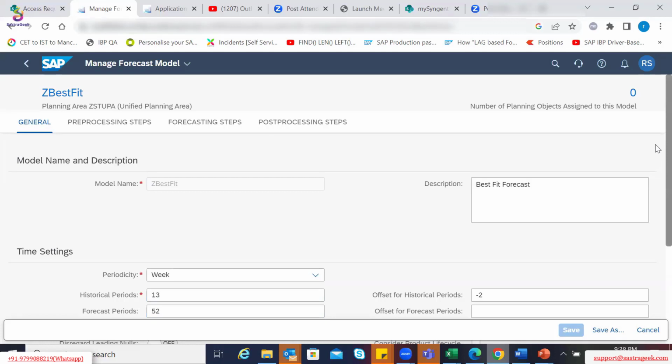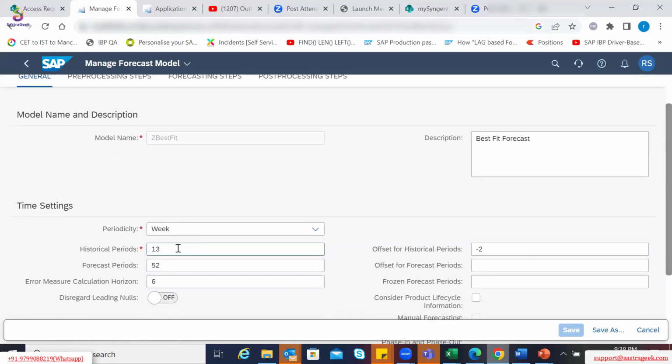That's the periodicity I have mentioned. Purposefully for this illustration purpose, I have kept it to 13 weeks. Normally, you will see a bigger range, right? When you are trying to execute a forecast for the next year or two, you would prefer to have sales history also for the last 2 years or last 3 years, right? Now, since for yesterday's example, we had uploaded sales history only for the last 13-14 weeks, I have kept this as an example.